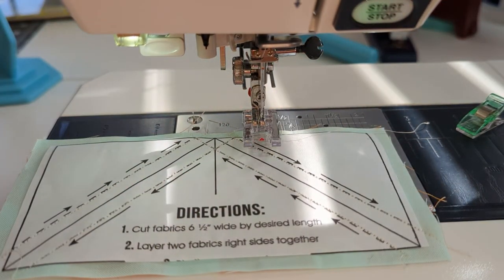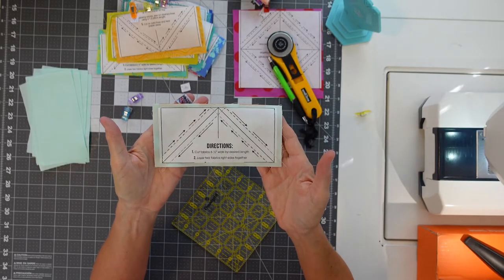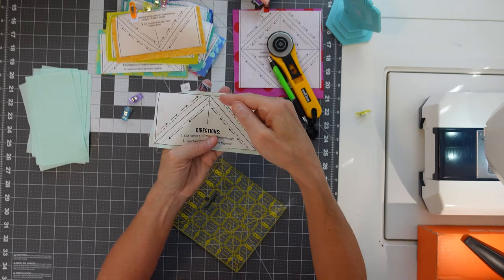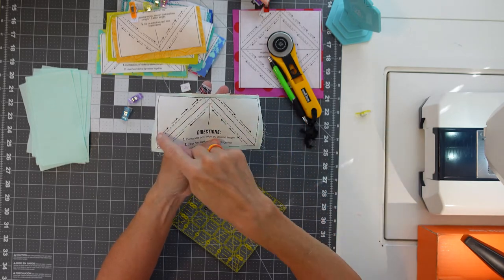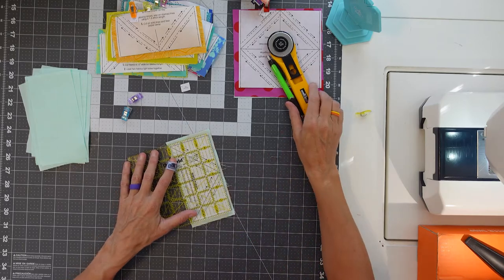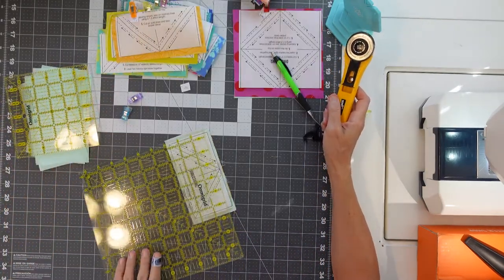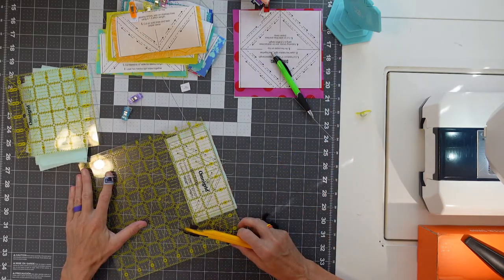Now we are going to cut on all the solid lines. All right, there's my first piece with all the lines sewn right here and there and there and there. So we are now going to trim all the solid lines. I need a bigger ruler. I do the outside lines first.